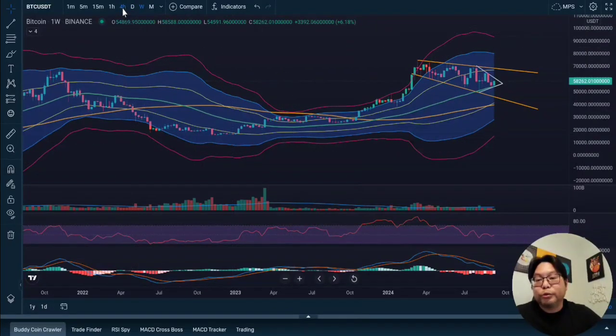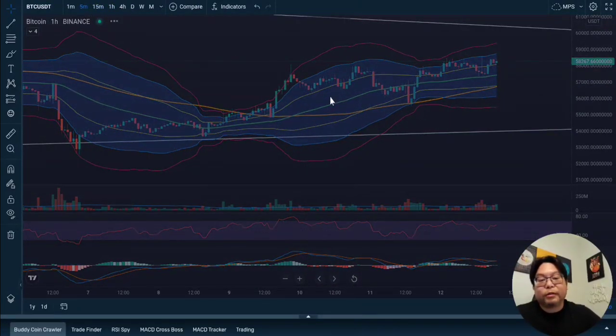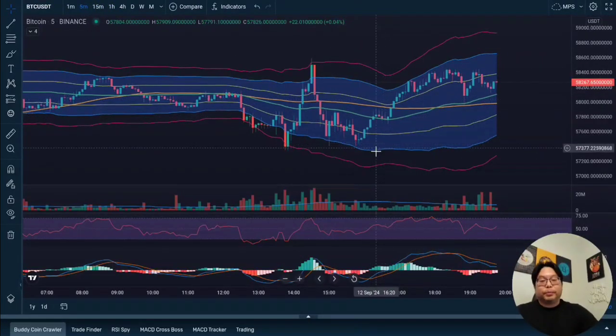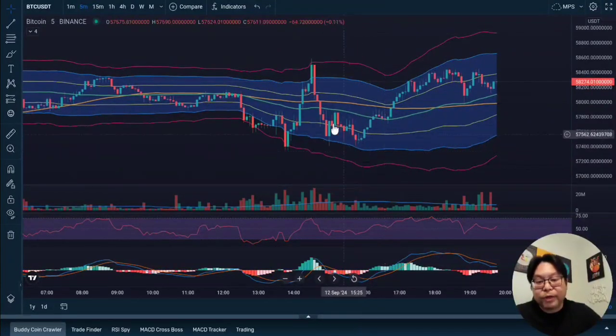We're gonna zoom in to the 1 hour chart, okay? Actually, no, we're going all the way back to the 5 minute chart, okay? So this is for people who want to trade. It's gonna be 5 minute charts, shorter length, shorter time frame. Each of these candles represents just 5 minutes, and then it prints out another price candle, and 5 minutes prints out another price candle. So very short term.